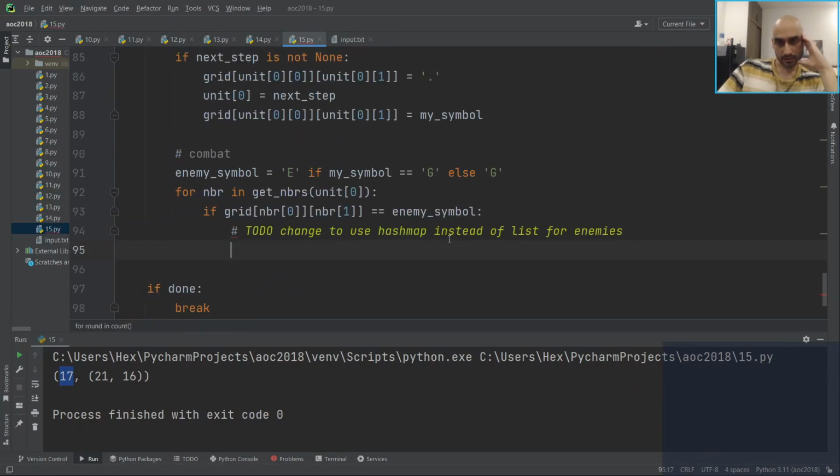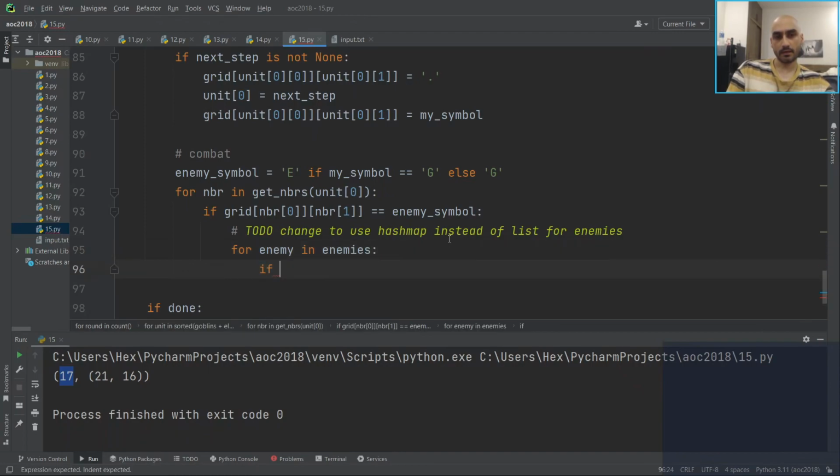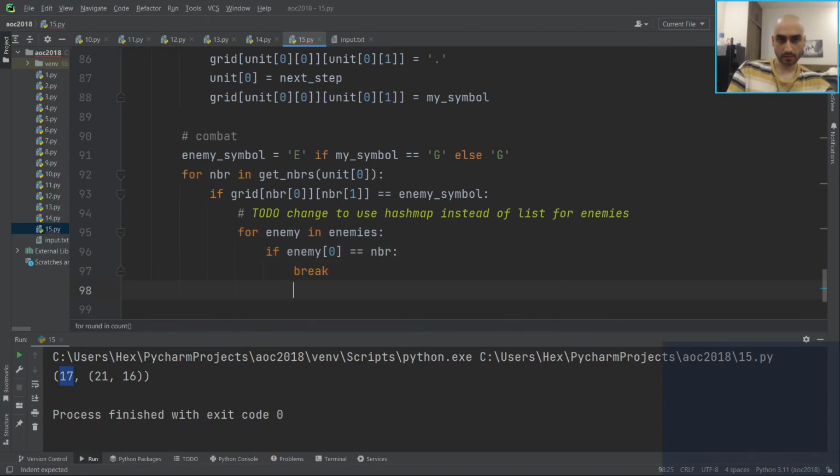All right. So if it's an enemy, we need to, for enemy in enemies, if enemy position is the same as neighbor, that's the enemy we want. Break.